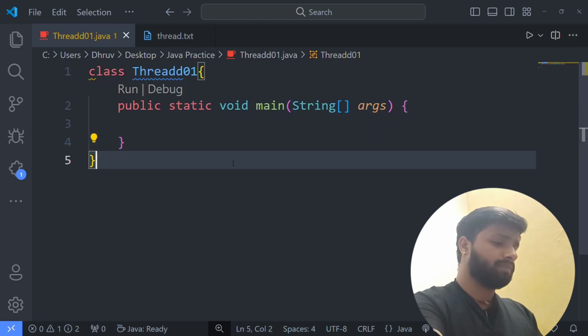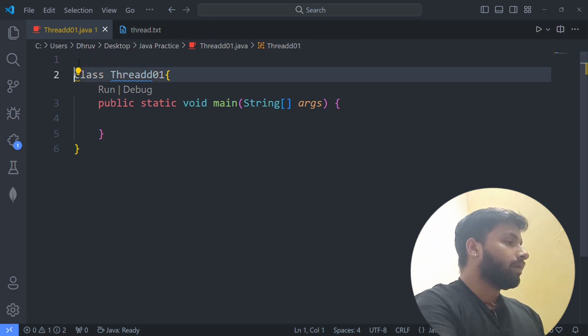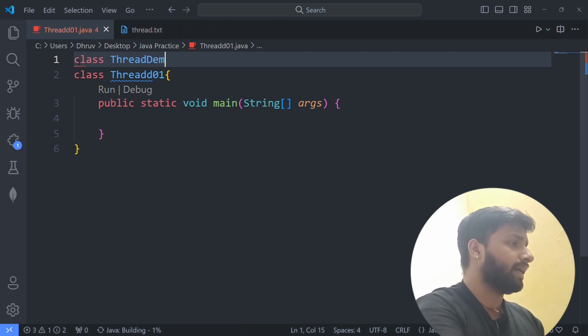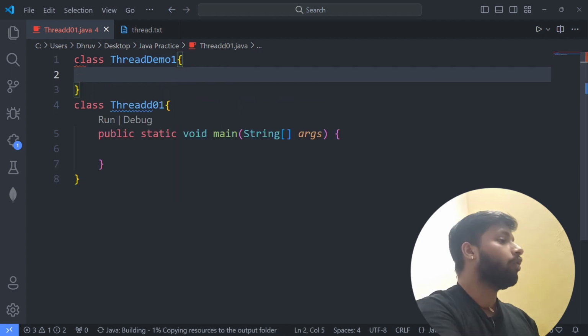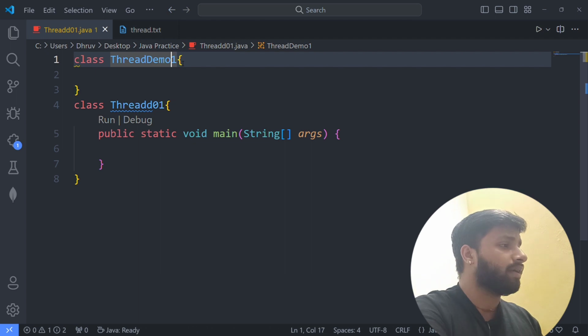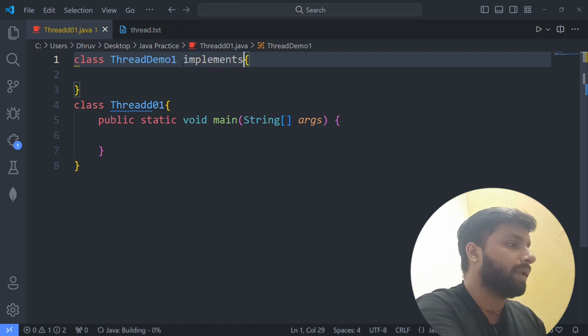So let's create the program. I am going to create another class, and I will name this class ThreadDemo1. Firstly, I am going to create a thread using the Runnable interface. It is an interface, so we will use implements.